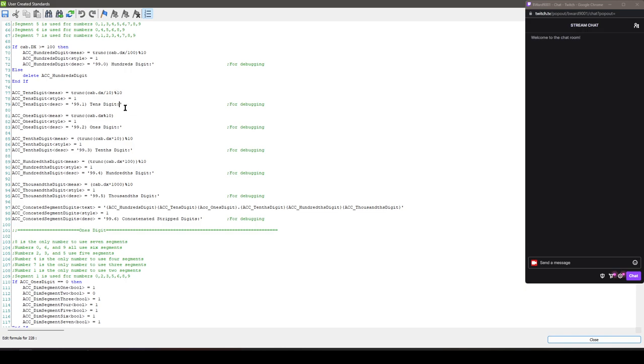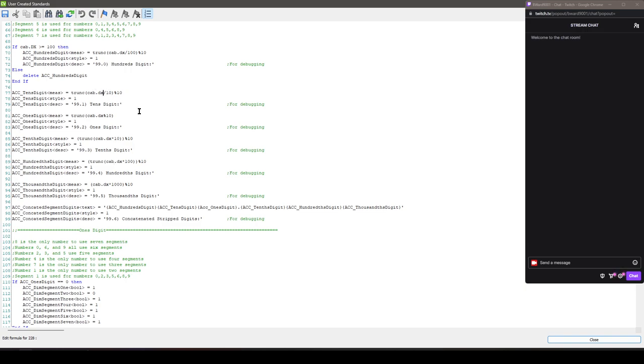So, for example, how did I get my tens digit extracted from this? Well, I know that sometimes I'm going to have trailing decimal values, and when I'm focusing on the tens digit, I don't care about them. They're actually just going to screw everything up, because they're going to be included in the returned value when I use the modulus operator. So I started by taking the number that I'm trying to report on, which, again, is all about my cabinet's width right now, so every one of these equations takes cabinet width into consideration. Specifically, I wanted to eliminate all decimal places from my cabinet's width. So first of all, I need to truncate that, right?